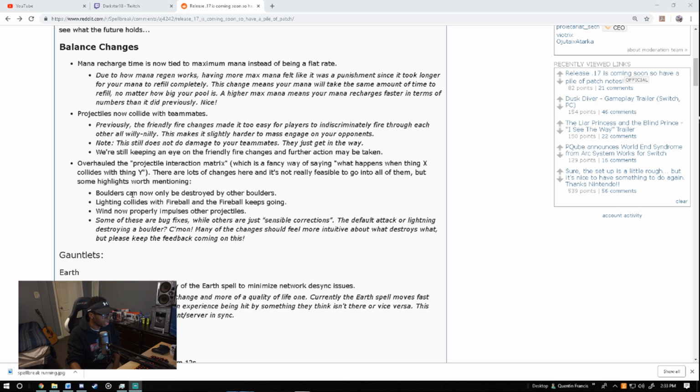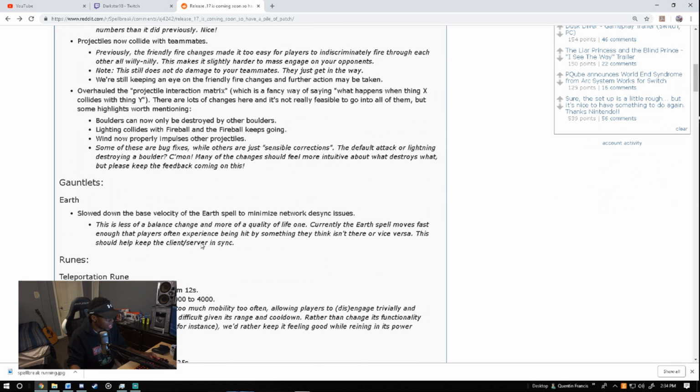So boulders can now only be destroyed by other boulders, and for someone who uses the earth gauntlet a lot, that's really nice to see. I like that. Lightning collides with fireball and the fireball keeps going. Interesting. All right, so we got only one change for the gauntlets, which is the earth gauntlet.